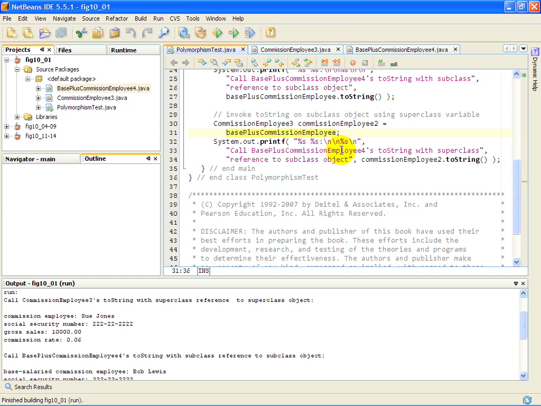So again, we're going to focus on that polymorphic concept. Here we were showing you the basic assignment or initialization that enabled us to take a subclass object and assign it to a superclass variable, but still call the subclass functionality even when we use that superclass variable, and we will focus on that relationship in the remaining examples of this lesson as well.